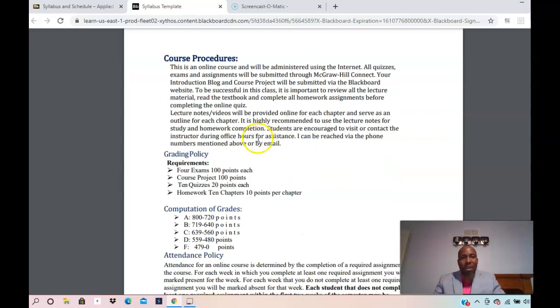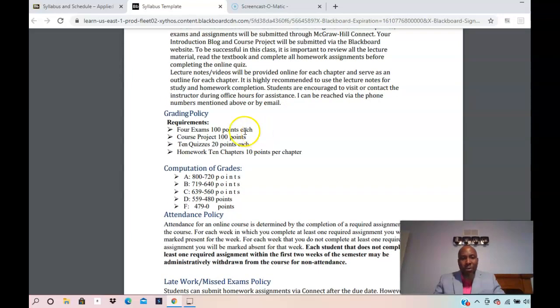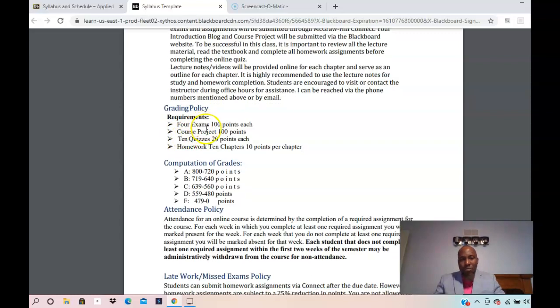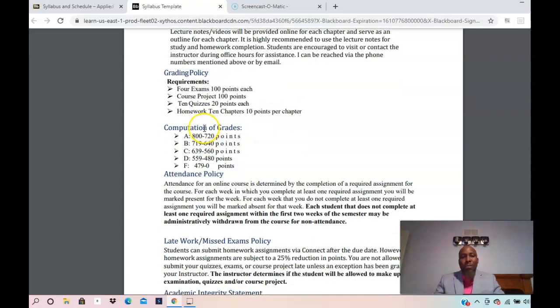Grading policy: we're going to have 4 exams, a computer project, quizzes, and homework. This shows how many points you must earn to accumulate a certain letter grade. We'll go back to Blackboard in a few minutes, and you'll see the Blackboard Grade Center that will tally all the points you have earned.